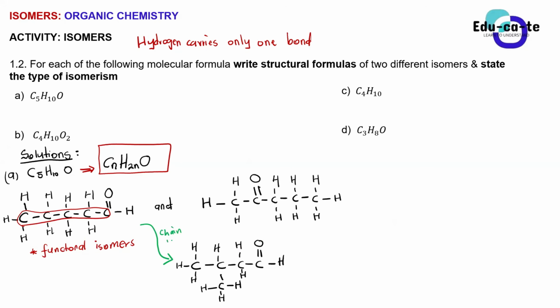So guys, there's no one answer on these ones. You can make different combinations as long as you make sure that the number of carbons and hydrogens are going to be equal to one another, or the molecular formulas are going to be the same. Are you guys seeing that? Yes, sir. So the first ones that we did, these are functional isomers, or you can do the chain isomers. The chain isomers, there are 2 of them that you can do. You can choose to place your methyl on carbon number 2. That's your choice as well. So don't think that there's only one answer here, guys.